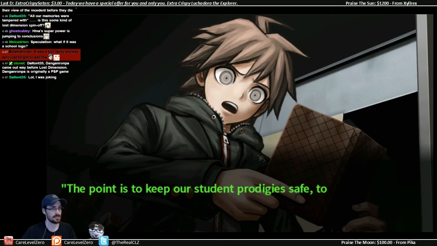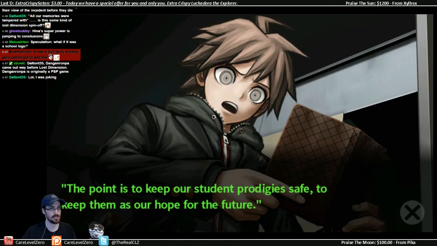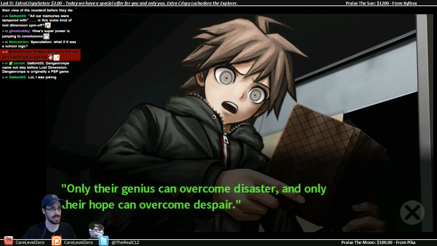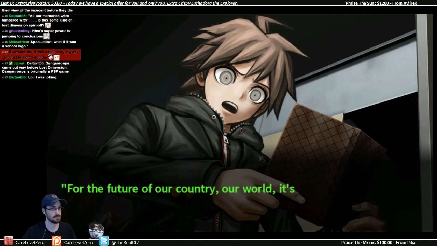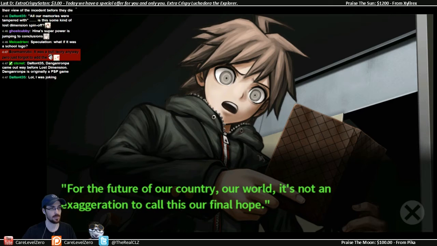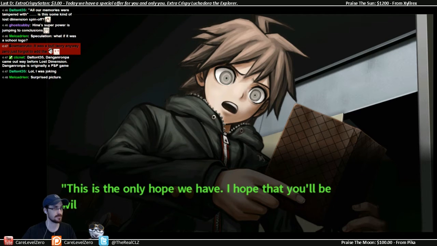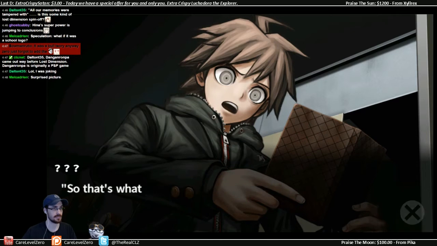Here's what he said. The point is to keep our student prodigies safe, to keep them as our hope for the future. Only their genius can overcome disaster, and only their hope can overcome despair. For the future of our country, our world, it's not an exaggeration to call this our final hope. We must isolate our superior youth from the corrupted world to serve as the foundation of a new era. This is the only hope we have. I hope that you'll be willing to go along with this plan.